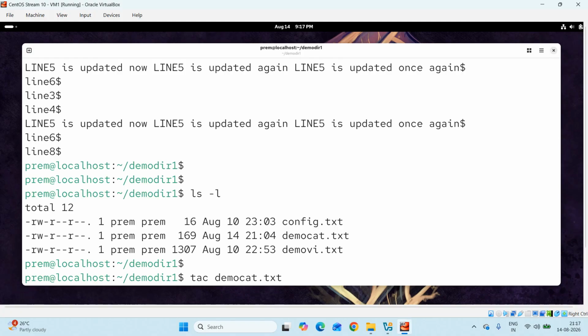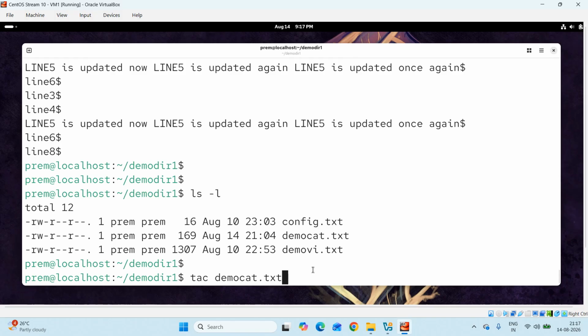Now, when I do this, people, the tac command will report the contents of a text file in the reverse order. So whatever is the last line in this file demo.cat.txt will appear as the first line of output, and the very first line in this file will appear as the last line in the output.